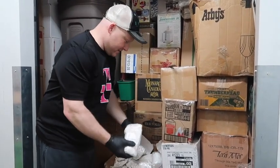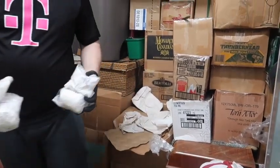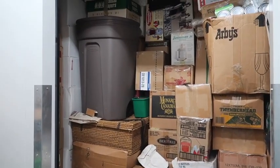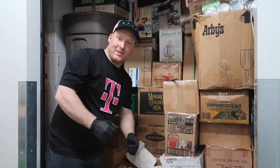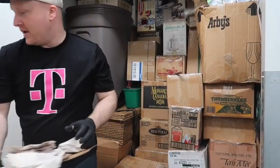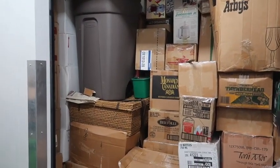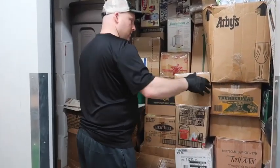Plus, we want it to haul home in perfect condition. He wrapped them in two or three different layers. He wrapped them in tape. Yeah, that's tape. So, yeah. He very much protected it. All right, all right. Where to now?